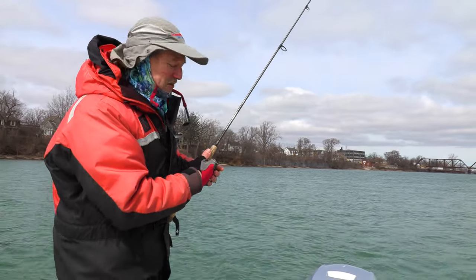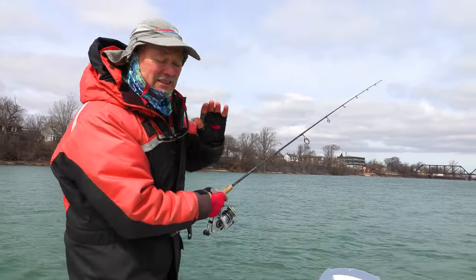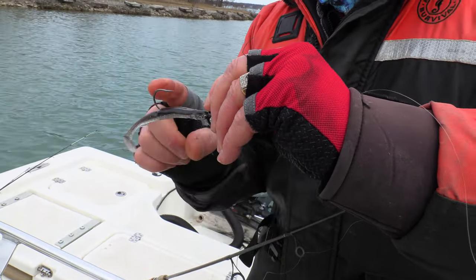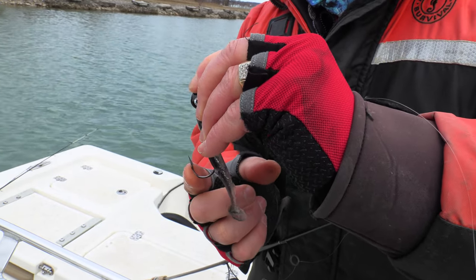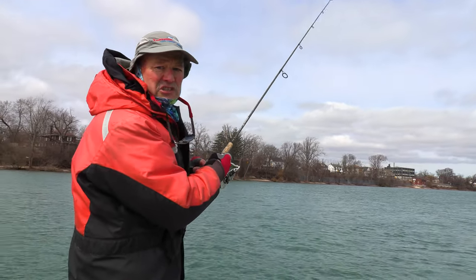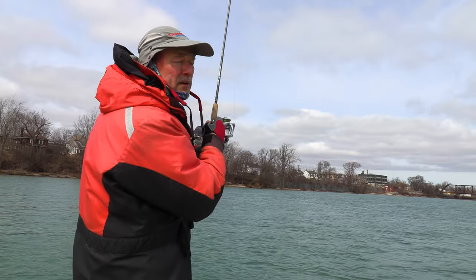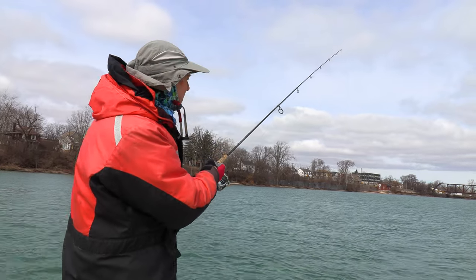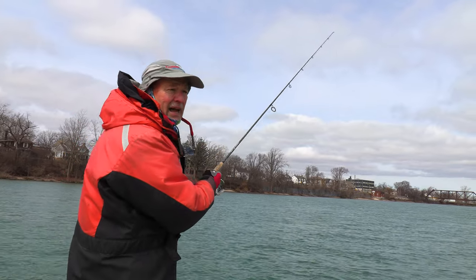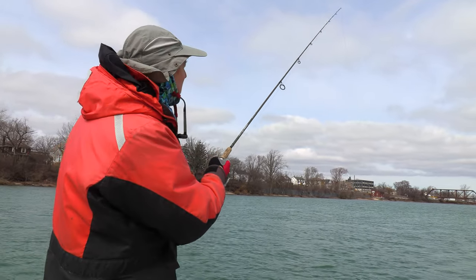First cast folks — I always love the first cast. So what I'm doing today, we're going to be jigging. I'm using the flexi jig, and those of you who know it know that the jig flexes down on the hook set, which changes the angle of the hook set and gives you a direct hook set. I brought a whole bunch of schooly minnows — plastics — and I'm opening up with the black flexi jig with a silvery black schooly, kind of matching the colors up.